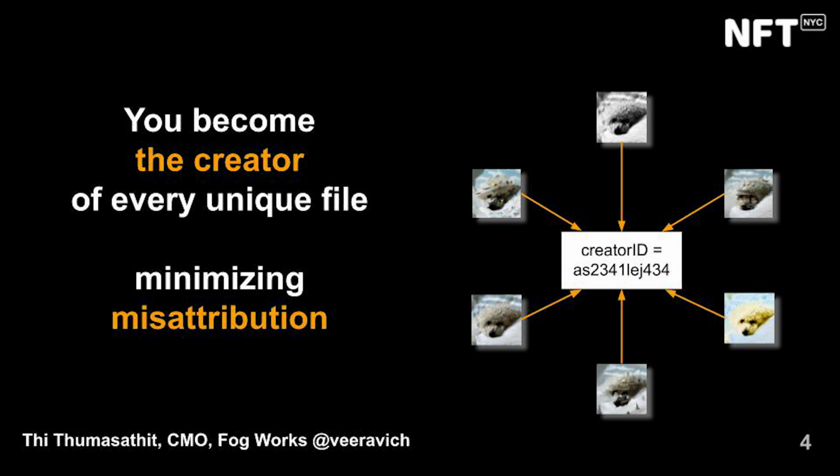So this, from our perspective, is extremely important, which is, in the art world, you know that Picasso is really a Picasso because it's signed, it's been authenticated by Christie's and everything else like that. In the digital world, someone can right-click and copy your file pretty easily. So what we do is when you store something on your Foggy, we write to the blockchain that you are the creator of this file. And wherever that file goes from there on out, you will be recognized as the creator of that file. If someone right-clicks and copies it and saves it, you will still be the creator of that file.